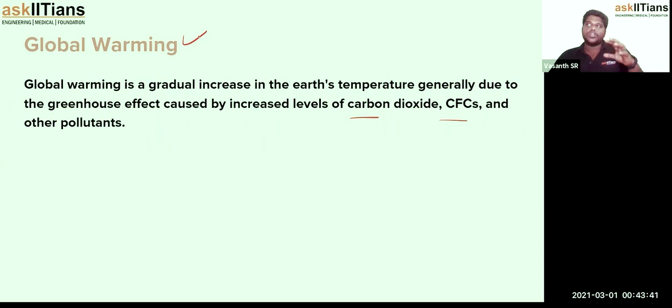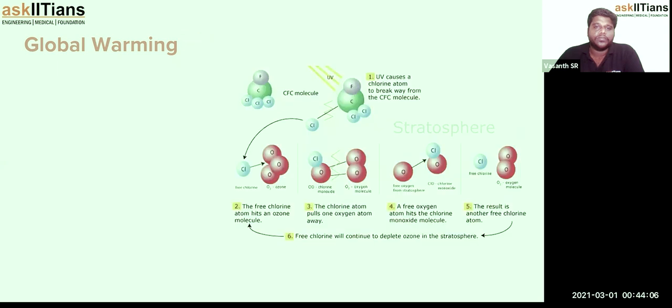So when due to accumulation of these gases in the atmosphere, the temperature which is going to be retained instead of being deflected will increase the surface temperature of the earth itself. That's called global warming. Okay, so it is all because of the greenhouse gases and the other pollutants which could also contribute to global warming. Okay, yes. So the global warming, I told you, ozone is actually helping in reflecting the UV rays and then avoiding them from heating the surface of the earth.